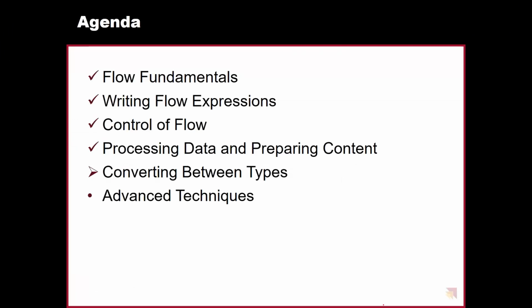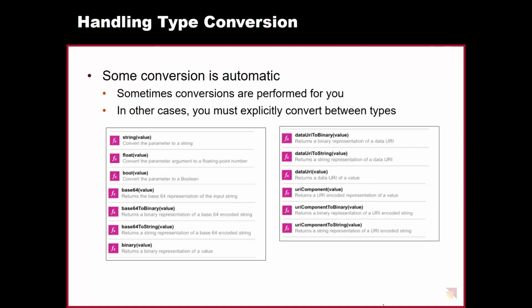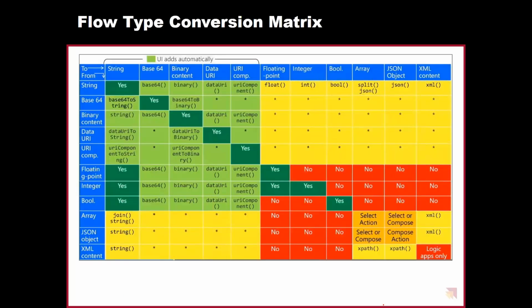Okay, let's go ahead and move on. Now talking about converting between types, and that's one of those things that kind of moves you into developer-esque territory. So as far as handling conversions, there are some that are converted implicitly. Other times you have to explicitly call a function. Now I wanted to provide a matrix for you to show you what type conversions are going to happen implicitly, which ones require an explicit function, and which ones just aren't possible, as in you can't get there from here.